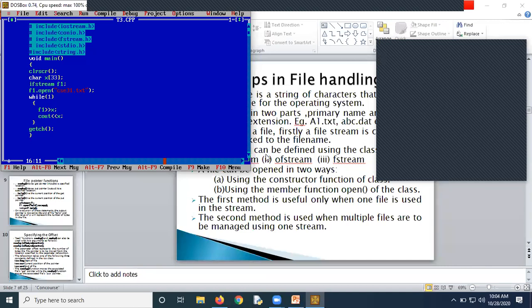So I'm using an infinite loop. While one means I'm using an infinite loop. One is true. So I must tell when the file ends. Okay. So for that in C, C++, and Java, there is a similarly named function, EOF. So there is a function with the name EOF, which returns true if the end of the file has occurred and returns false if end of file has not occurred.